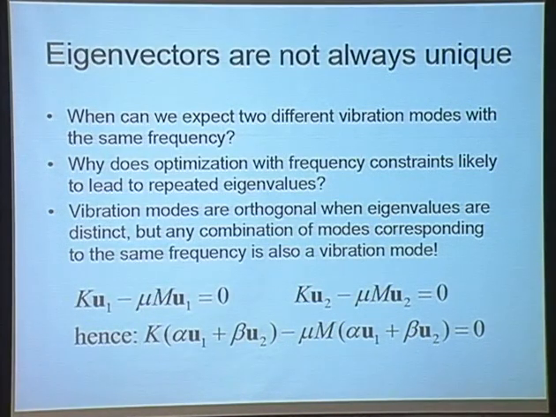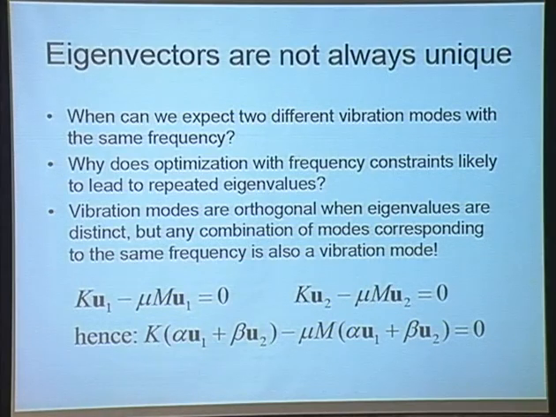Furthermore, the chances are that that will happen even if the frequencies are not exactly the same but very close. So what can happen is that as you change the design and the two frequencies move together, all of a sudden Abaqus or Nastran will change on you the shape of the vibration mode. That is, you may have, for example, a vibration mode for a beam which is symmetric and a vibration mode which is anti-symmetric, and you analyze them, and always one of them is symmetric and the other one is anti-symmetric.